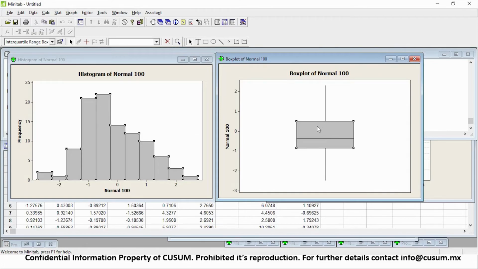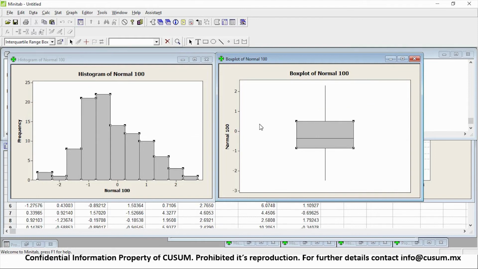And if you look at the box from the top, from here toward this line, that's the next 25% of the data points. So just by looking at the graph, you can say around 75% of the data points are between 0.5 and -2.5. And lastly, the last tail on the top represents the last 25% of the data points.